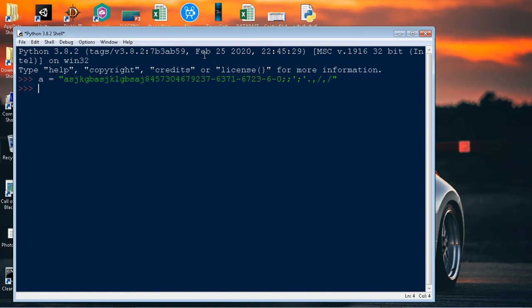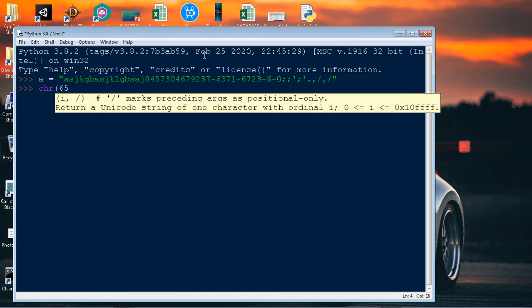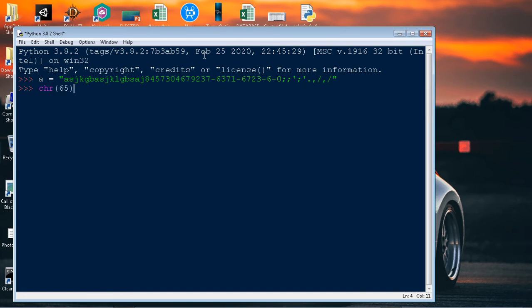So that special code, actually, let us learn two functions, ord and chr. If you have chr and you input, let's say, 65 here, it returns A. So 65 was the ordinal value, or you can say the Unicode value, the special code given to the character A. By typing chr 65, we were able to return the character.